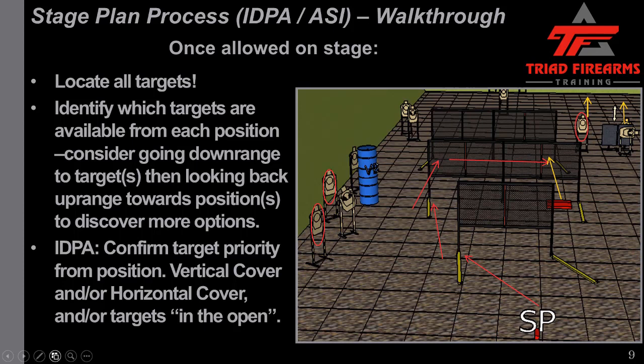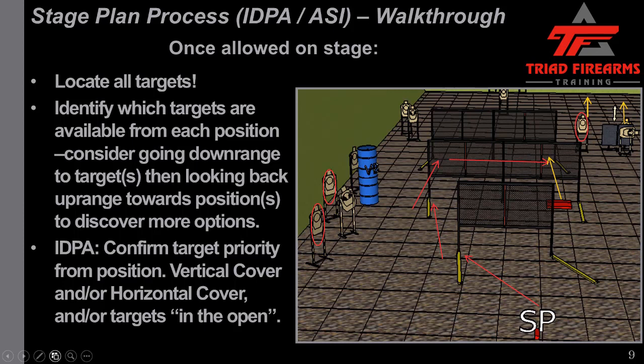Target priority, though, can be altered based on presence of movers and disappearing targets. Again, target priority is something covered during the briefing. The image to the right is a good example of how fluid target priority can be. In this case, from the start position, you can immediately see 3 targets circled in red, 2 on the left and 1 down on the right. If you elected to shoot them from the SP in the open, the start position, then target priority was near to far. That is, outside left target, then the target in middle, and finally the right target further away.